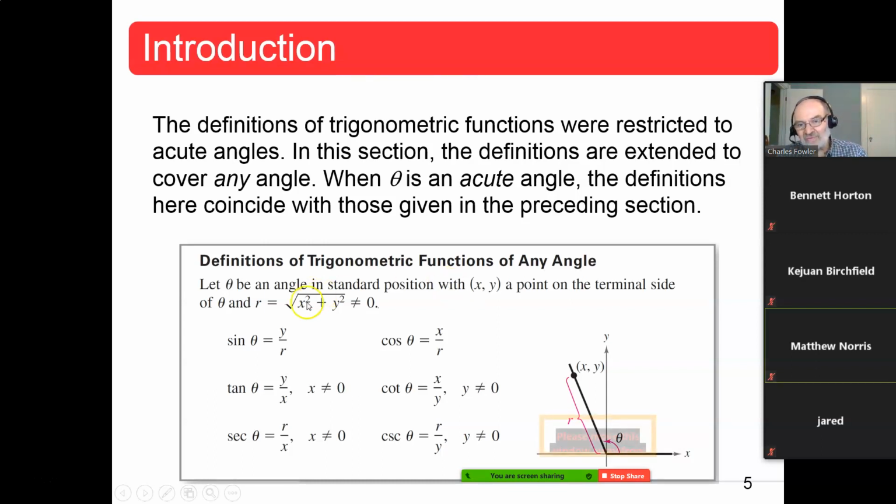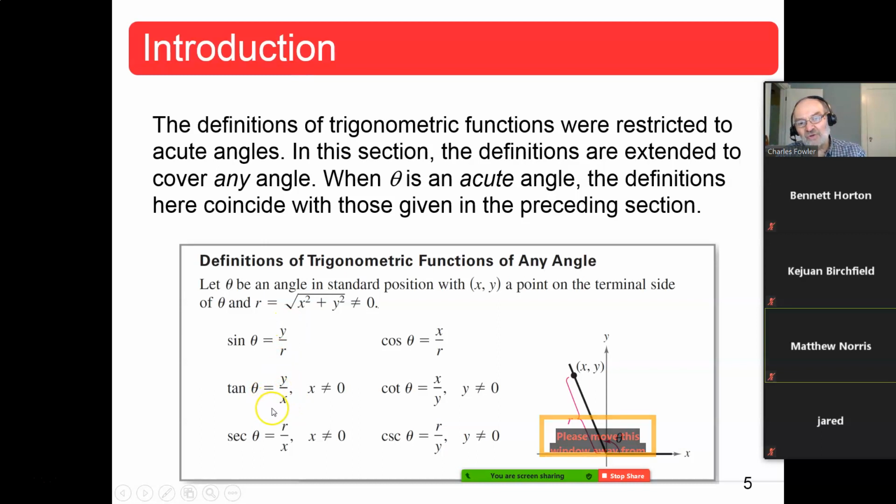Once you take a number not 0 and square it, it becomes a positive number not 0. Add that to another number not 0 squared, you get another positive number. Add those two together, you get a positive number. The square root of that positive number, the principal square root, is positive. Never 0, always positive. Okay?